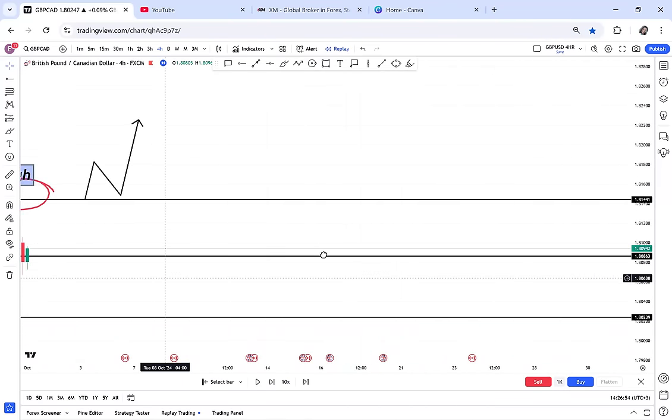So if you're using the trend line, those who use trend line, they can say the market was retesting the trend line. Let's see what happened after that. After that, the market will eventually break this low. And now that is to tell you that the market has reversed and you are better off selling than buying. And you can see the market kept breaking. And if at all we can observe how buyers are doing, let's see. Buyers now are becoming very weak. They are not able to push the market.